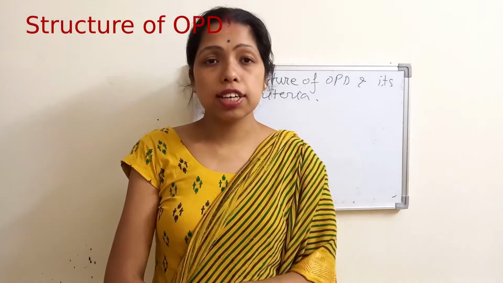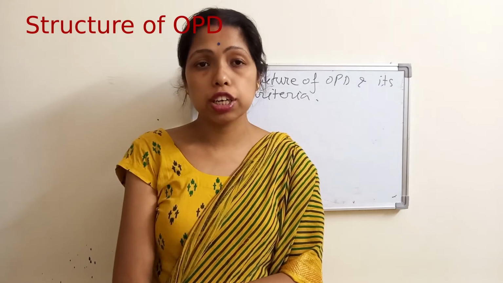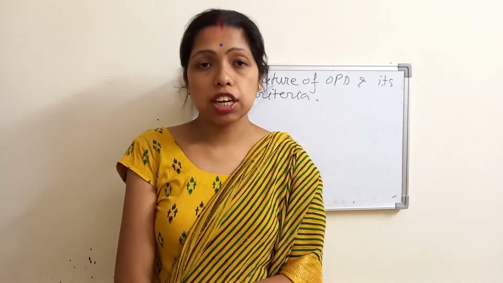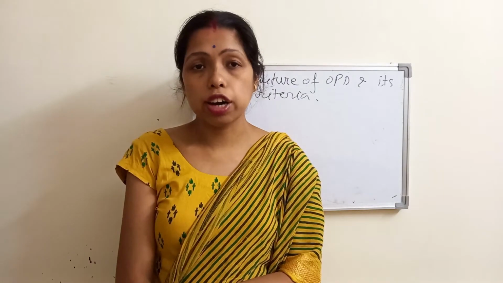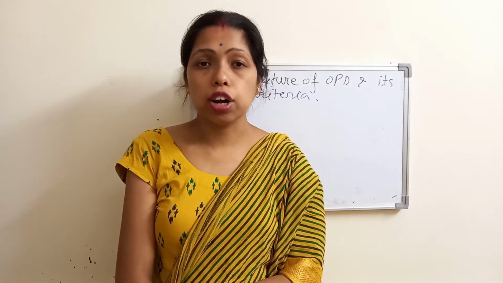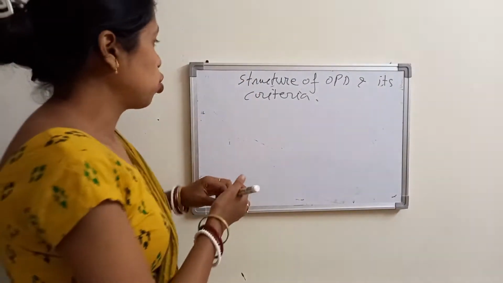So last class I discussed the fabrication of the organic photodetector and how it works. Now today I'll discuss how many structures there are if you want to design the organic photodetector, the structure of the organic photodetector, and some criteria we have to follow to design it. So, structure of the photodetector.